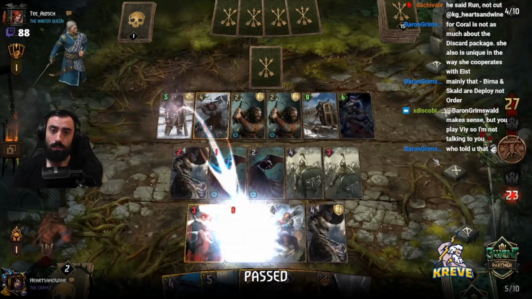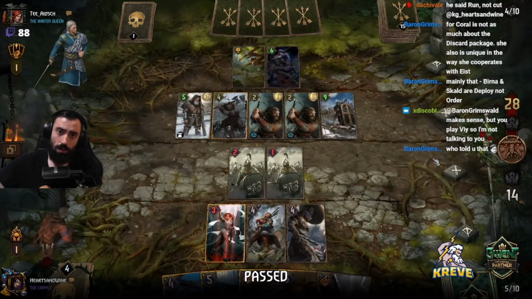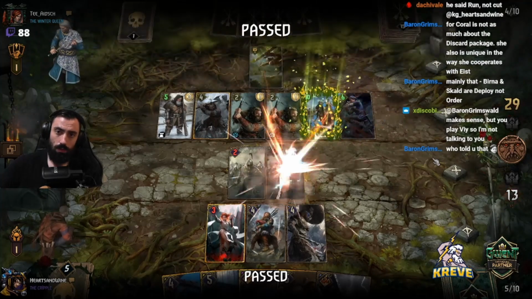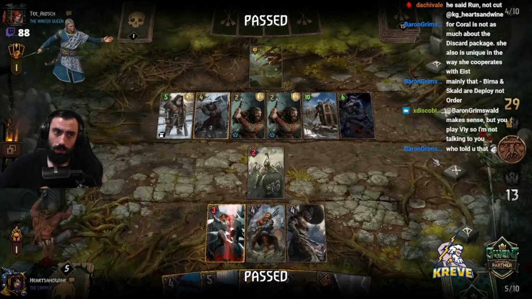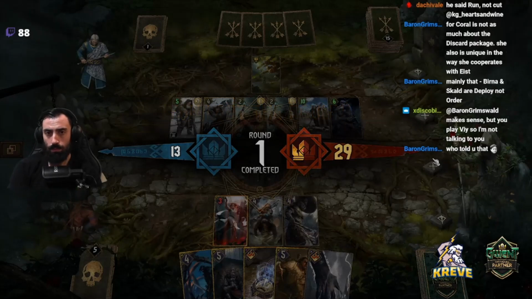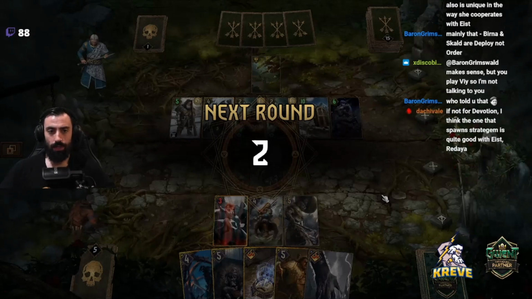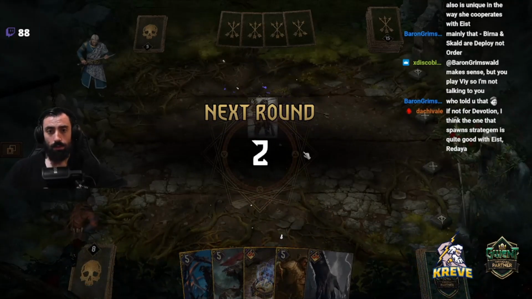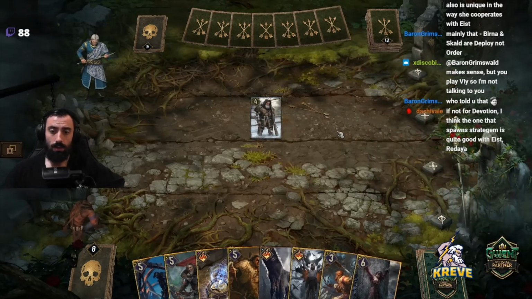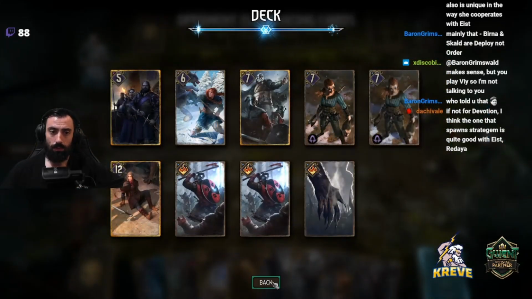Humans are scum. I prefer elves. Dwarves. Resilience? Oh, it is crushing. Okay. I thought it wasn't for a second. Well, at least we didn't lose on even. That was the risk there. They do have resilience. Burner. Are we doing all that now?